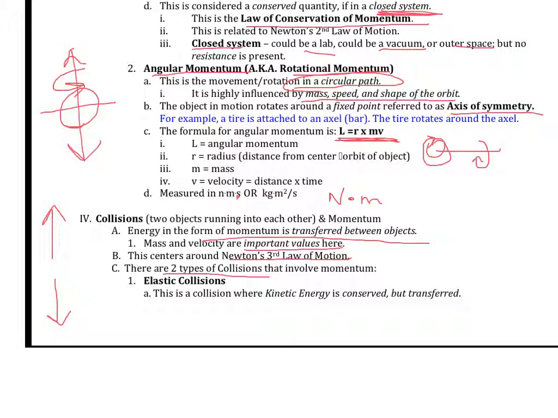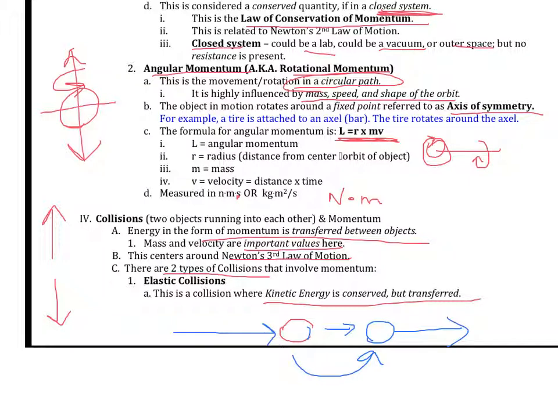Two types of collisions that we can have. We can have elastic collisions, and it's important to remember that in elastic collision, energy is conserved, but it is transferred from one object to the next. So if we think of two billiard balls, when you hit the billiard ball, one will be set in motion, and it will collide with the second one, which will cause the second one to be put into motion. So all of the energy of this one gets transferred to the energy of the second one. So energy is transferred.